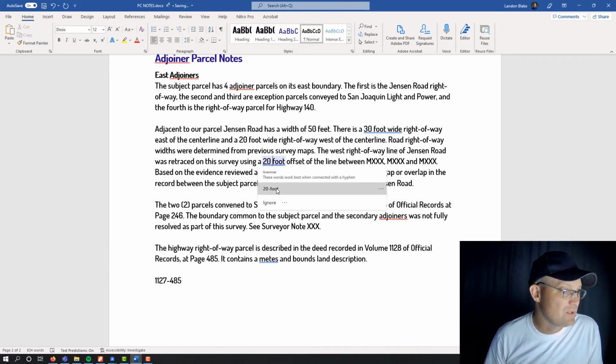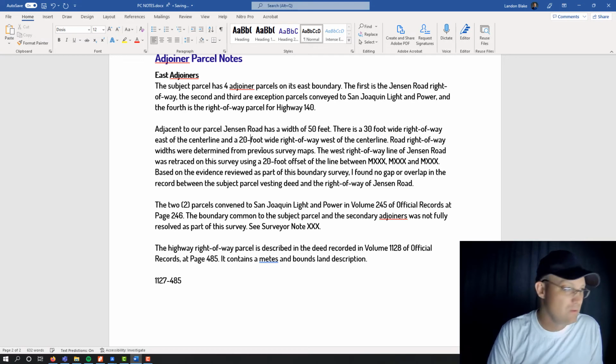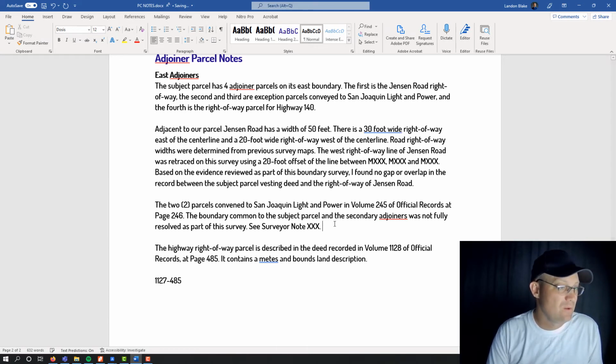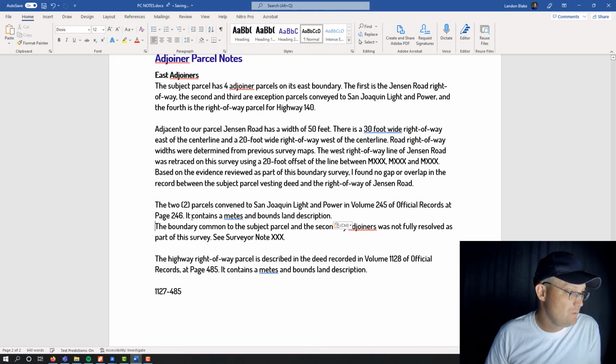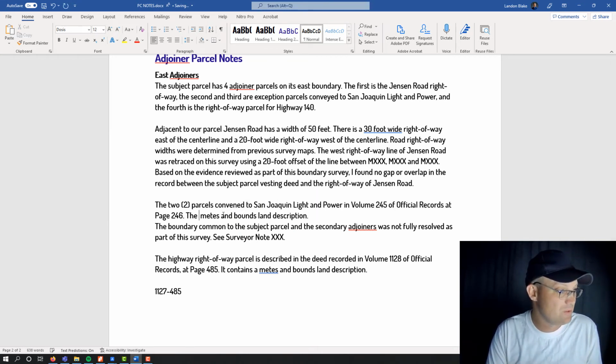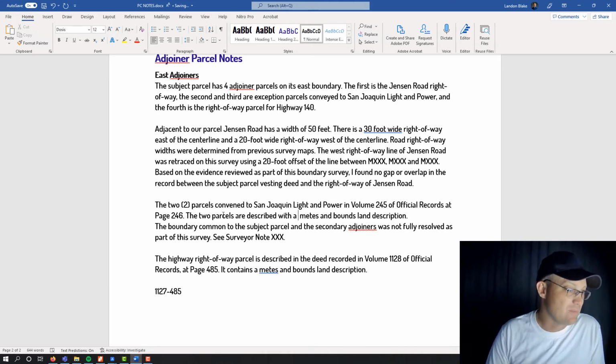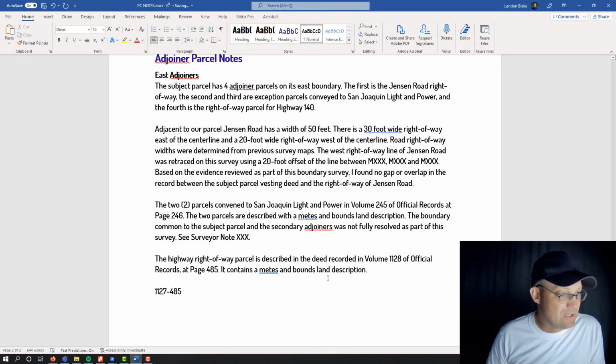We should say the 2 parcels are described with the metes and bounds description. So that's important information to include. All right, so our highway deed is metes and bounds.